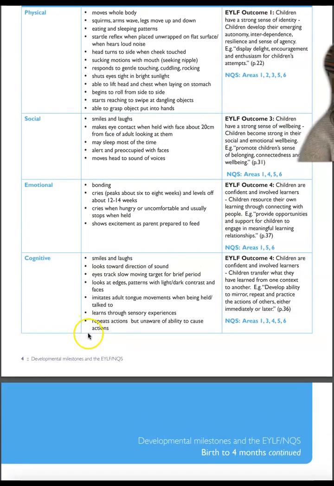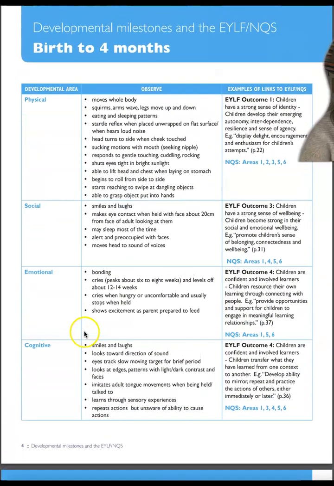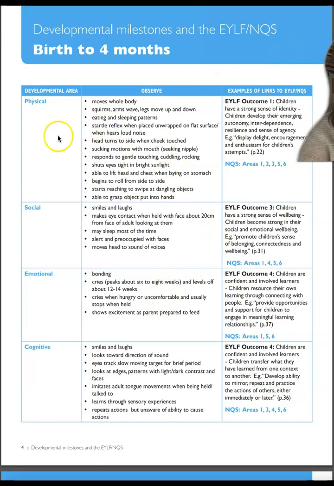So have a look at these developmental areas on the left, or developmental domains: physical, social, emotional, cognitive, and language. Each of these wonderful pages in these developmental milestones books has some examples that you will see, and they are not extensive. If you want extensive examples of development, you may find more in books such as Karen Cairns or any other books that focus on unpacking development, such as Berk. I prefer Karen Cairns books because they are for Certificate 3 and Diploma level, and they do support early childhood teachers as well. So this is really the basics of development that we all need to know.